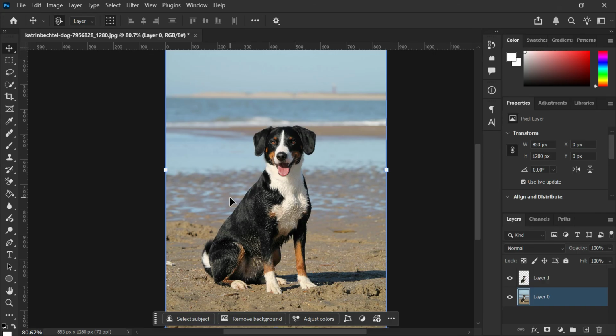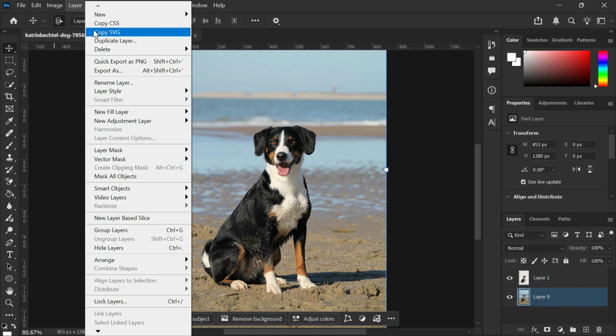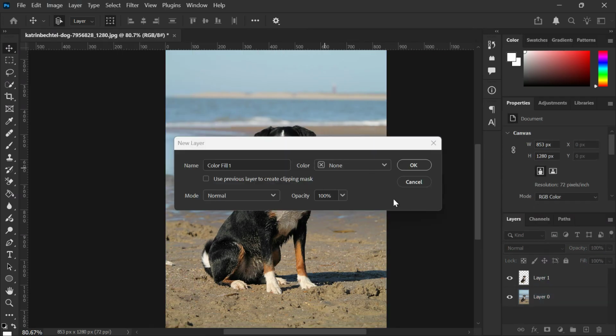Starting with our first method, which is the fastest way to get results, open Photoshop and create a brand new document. Navigate to the top menu, click on Layer, then select New Fill Layer and choose Solid Color. Pick any color you like. A neutral gray or muted tone works best for a base.